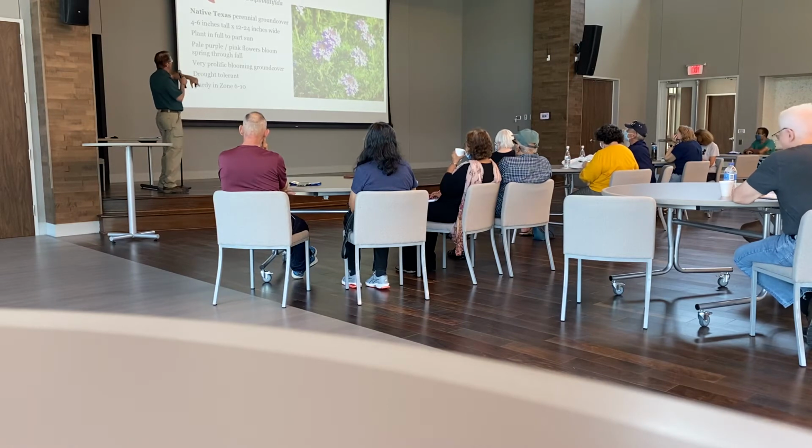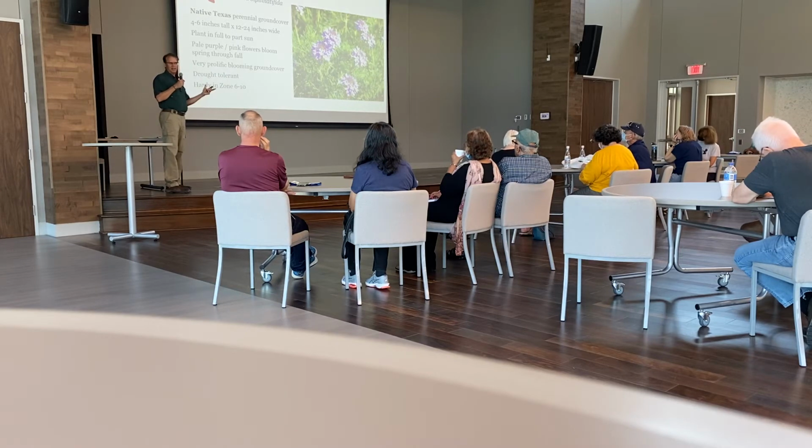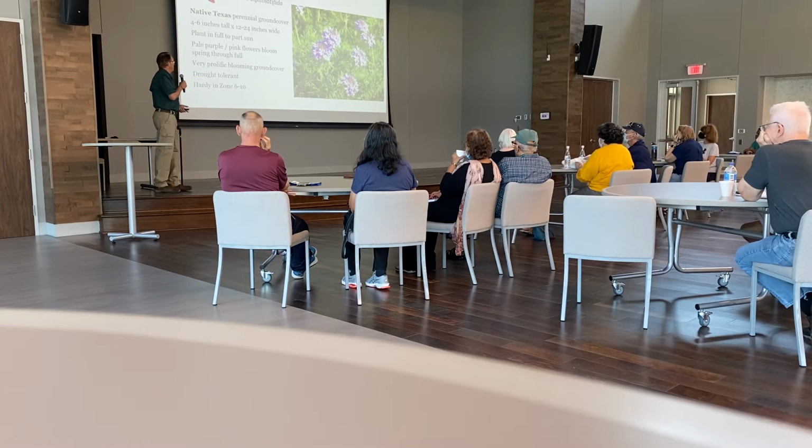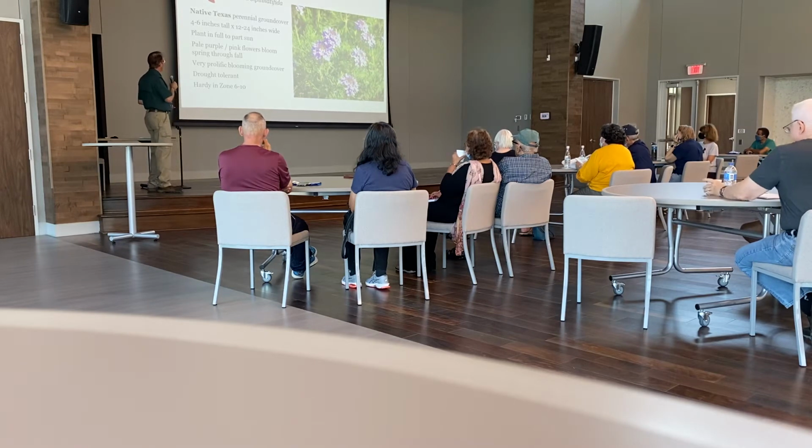Moving on, prairie verbena. There are lots of verbenas out there, especially annual varieties that come in bright reds and pinks with stripes and all kinds of weird colors. This is Verbena bipinnatifida. It's the native one. It's going to have a light blue, some might say lavender color to it. It can look a bit scraggly when it's first starting off, and I will say that a lot of these perennials don't look that impressive when they're sitting in a pot on the table, because as I showed you, a lot of them want to have deep, deep roots, and when they're stuck in a little 1-gallon pot, they don't have enough room to really stretch out and go.